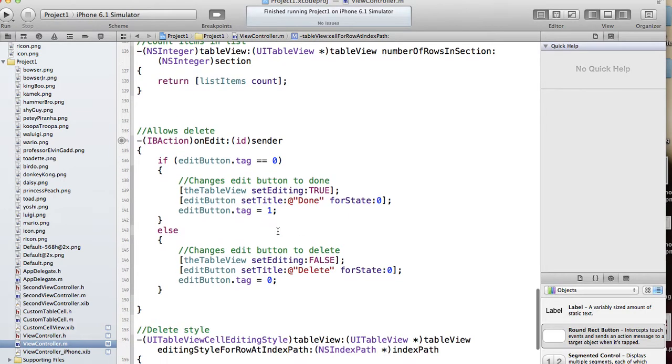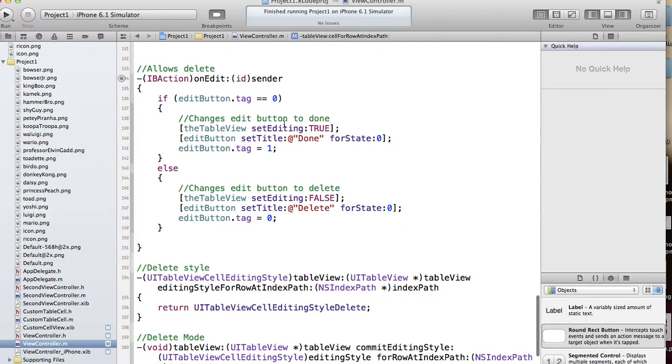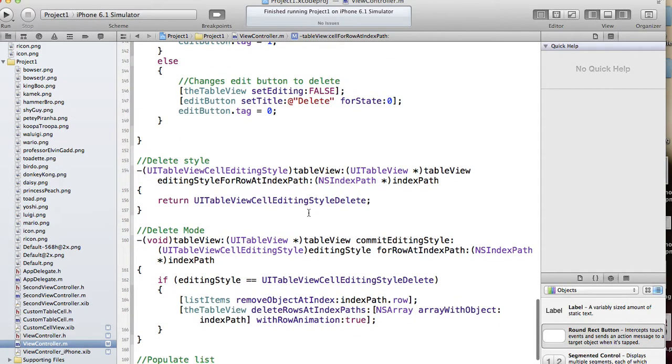I have an IB action for my edit button, which has a tag, so when you click on it, it switches to become a done button when it brings up the delete, and then when you hit done, it switches back to say delete, so then I'll call the delete.